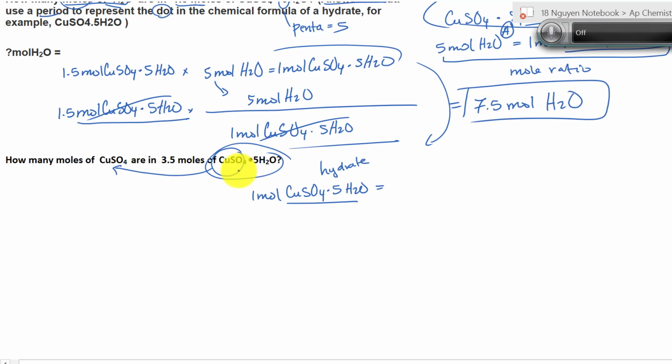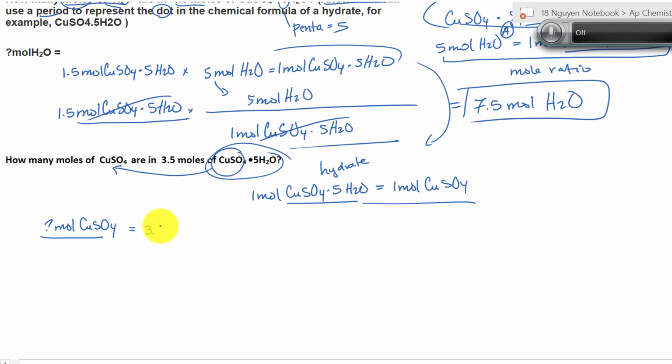Well, look at this. How many moles of copper sulfate do we have? And of course we know that is only 1 because there's no coefficient there. So in this case, we have 1 mole of CuSO4. And this is our mole ratio that's allowed to find copper sulfate from this right here. So we have our given, we are looking for what? The question mark, moles of CuSO4, okay? And this is what we're looking for.